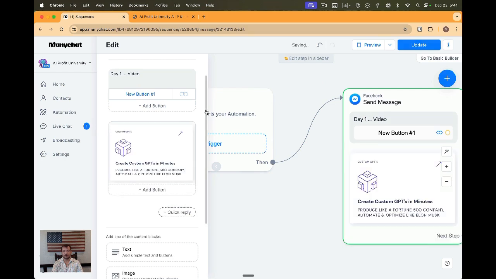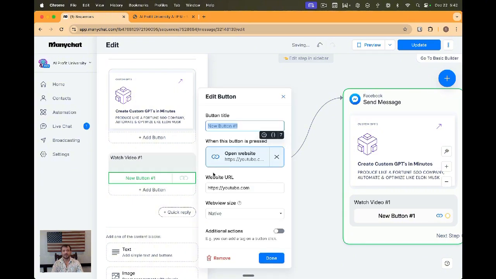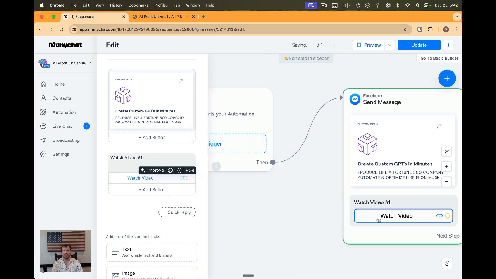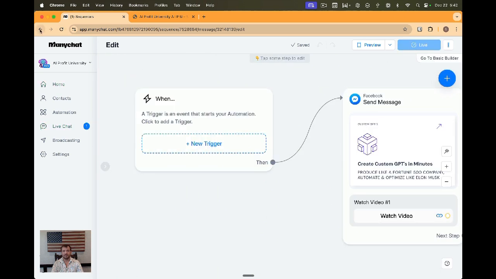And actually, I want to throw an image in here. Let's go to AI Profit University. Let's say we're going to use an image. Let's say you've got some videos already created. Let's say you have a video of your welcome message. I'm going to just grab a screenshot to give us something to look at. So now I'm going to click upload image. I'm going to go to my screenshots again. If you were using the video, I would want a screenshot of the video thumbnail.